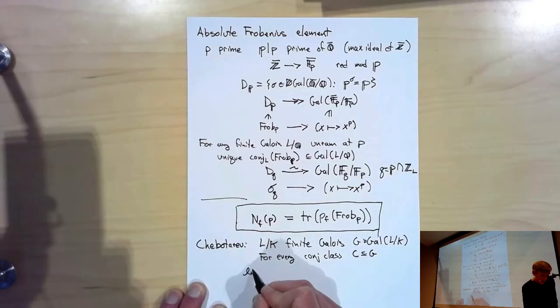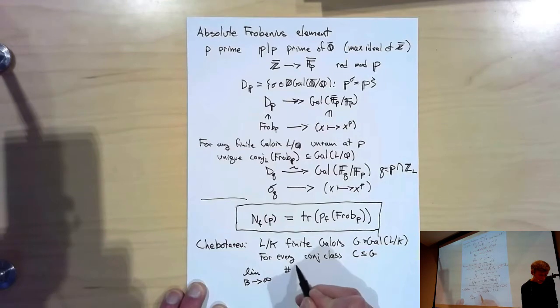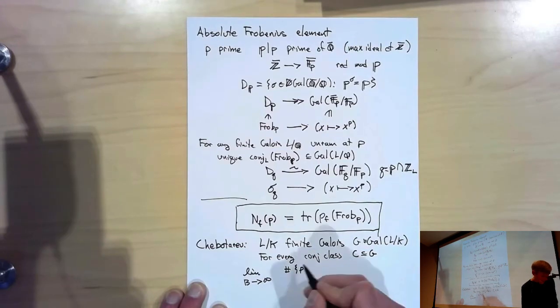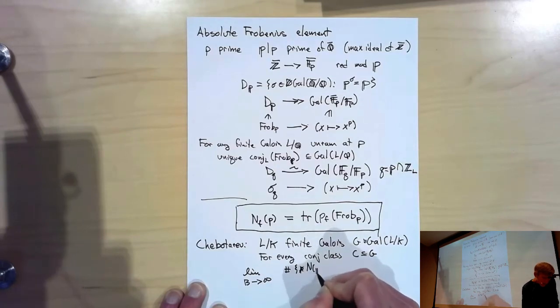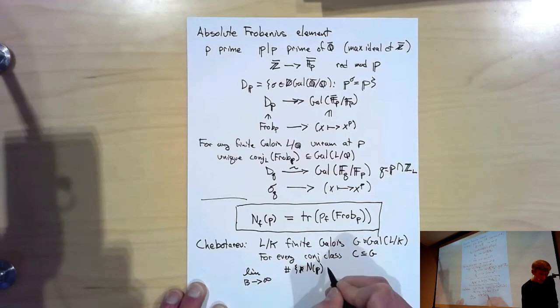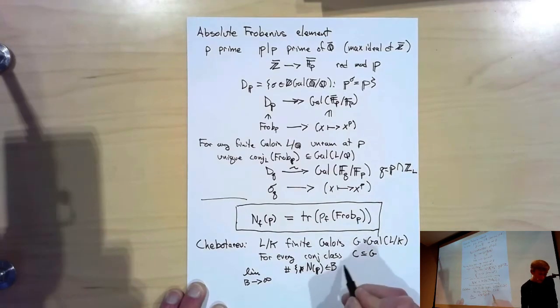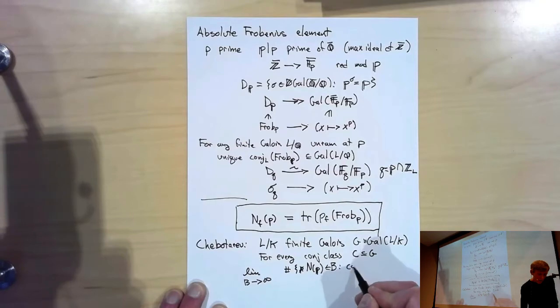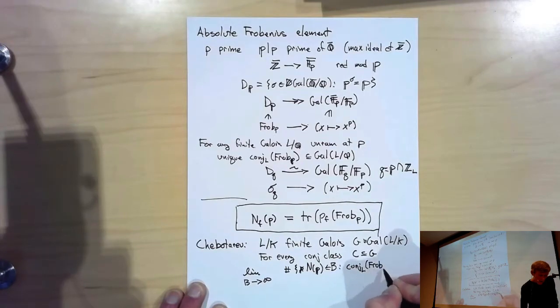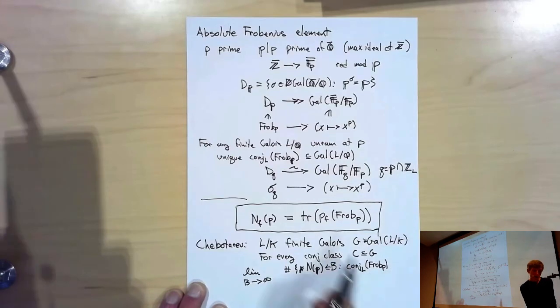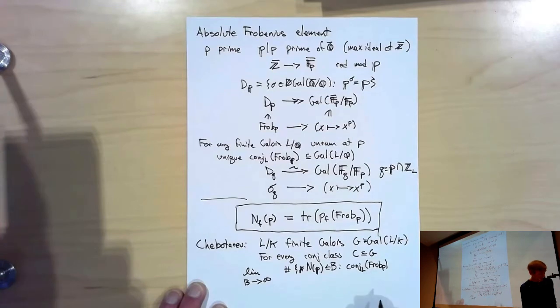if we compute the limiting ratio, say as B goes to infinity, where in the numerator we're going to count the number of primes, and since our base field is now a number field, I want to count the number of primes with norm at most B, and I want to count only those primes with the property that when I look at the corresponding conjugacy class determined by the absolute Frobenius, so this means I look, as we noted up here, at the conjugacy class in the Galois group of L over Q that I get by restricting the action of Frobenius to L.